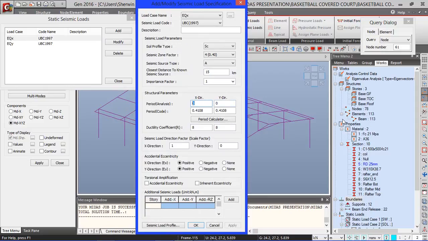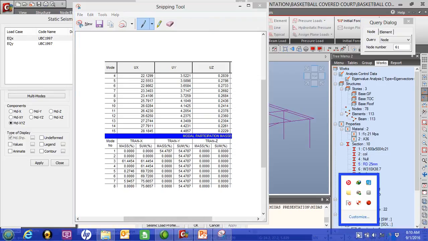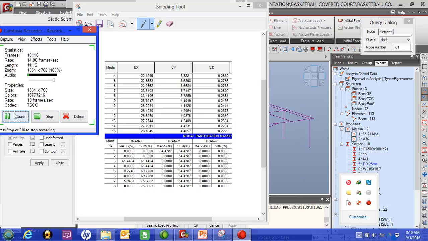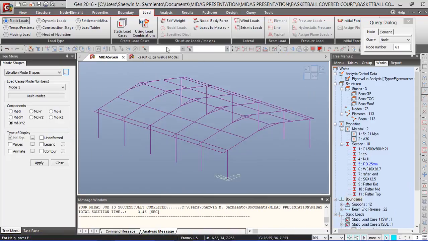So along X it was 0.2838. Oops, what happened here? So 32878.